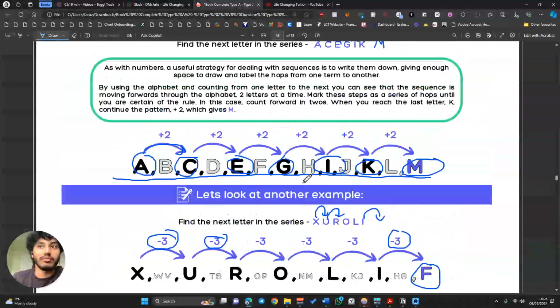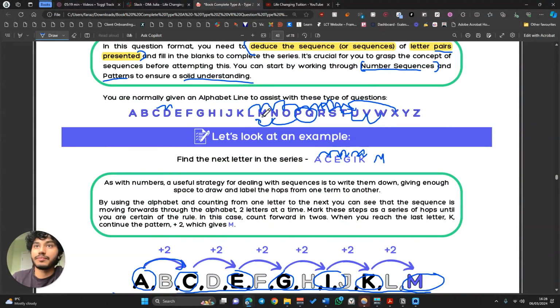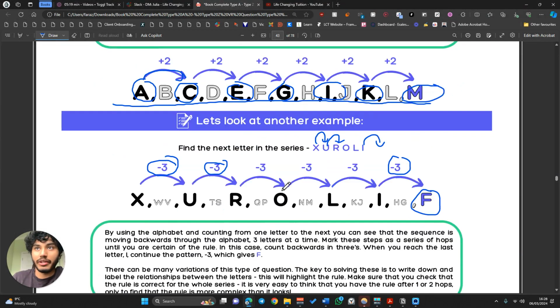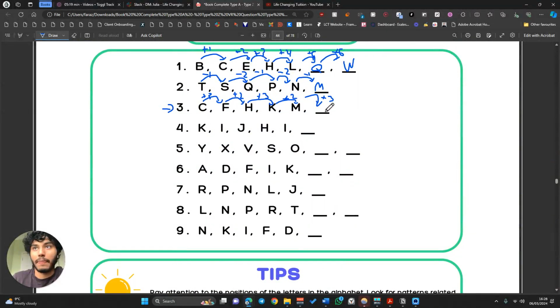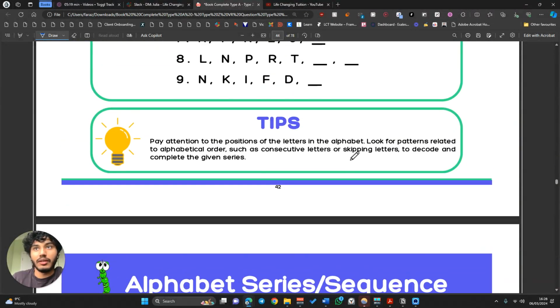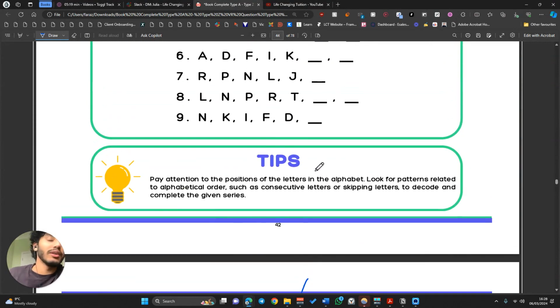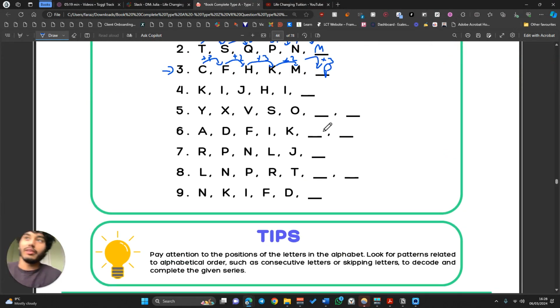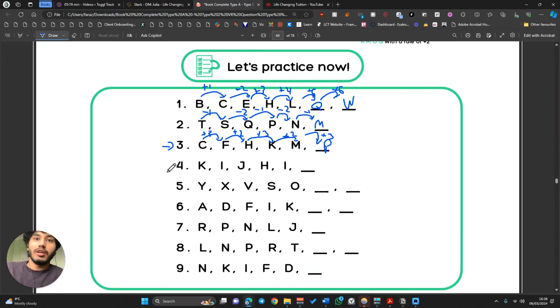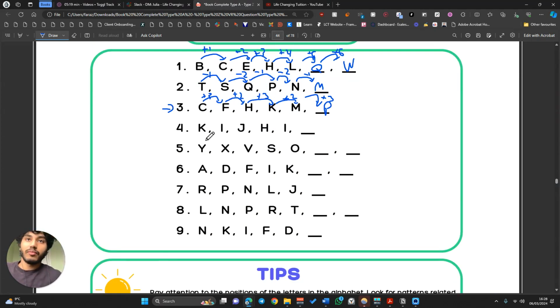Yeah, it's much easier when you use this, really. What's N plus 3? It's P. And that's our answer. And it doesn't look like they've given us the alphabet here. In the next section, down here, you've got the alphabet with you, and it'll help you do it a bit quicker. And let's carry on with these.